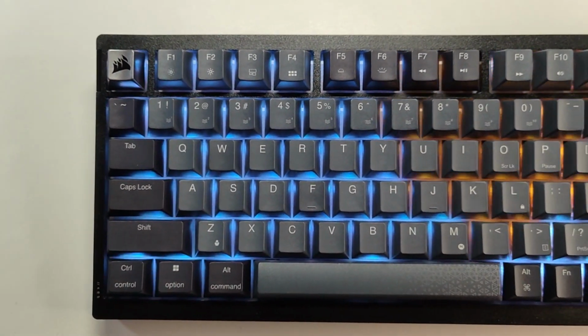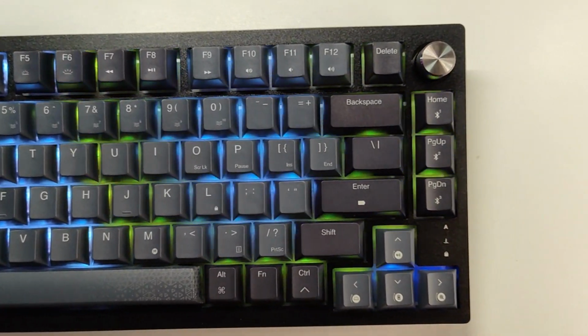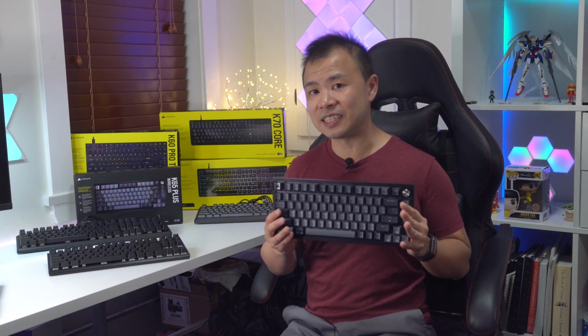Okay, on to Corsair's compact gaming keyboards. This is the K65 Plus, which is a 75% keyboard. It has tri-mode connectivity, meaning that it has both wired and wireless connectivity. With its wireless connectivity, you can connect to this keyboard using the 2.4 GHz dongle or by Bluetooth. Now, using Bluetooth, you can connect with up to three different devices.